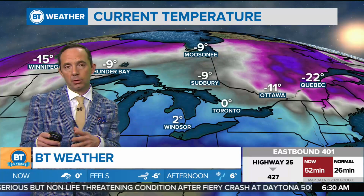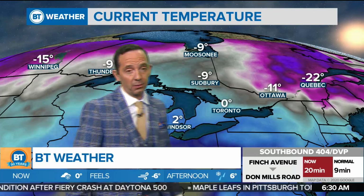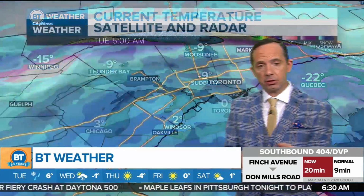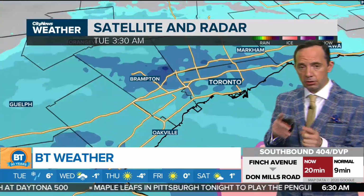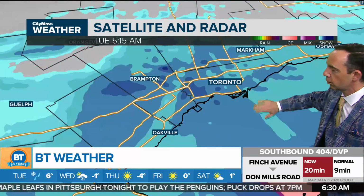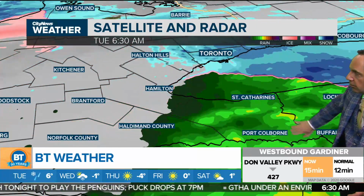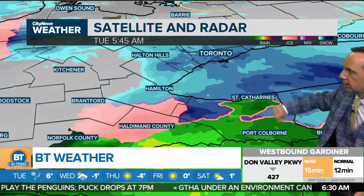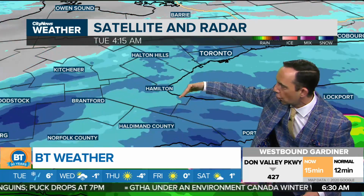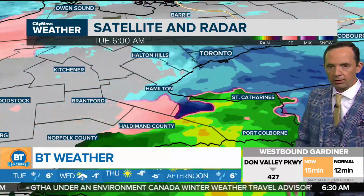The good news is the bulk of the snowfall that we've seen is now out of here. We've seen a lot, though. We've seen almost 6 centimeters. Right now, we're sitting around the freezing mark. Going to keep an eye on that temperature as we can move from some of that snowfall over to possible rain and freezing rain. There's a look right now, so it's just starting to push its way out. Where we're seeing some wet weather this morning is already now, it's moved over into the Niagara region, into St. Catharines at this time. Now just starting to move its way into Stony Creek. In Toronto, we got to watch out for that risk possibility of freezing rain.